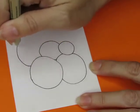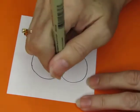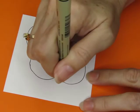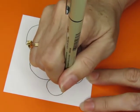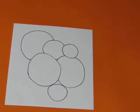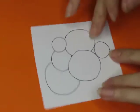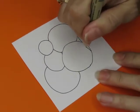I'm going to put one here. And then maybe a small one here. Like that. There. I've decided that's a nice composition. And now I'm just going to make my little guys. So we're going to go zigzaggy.